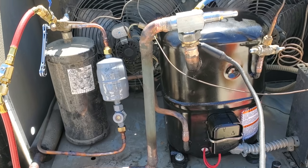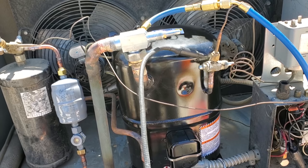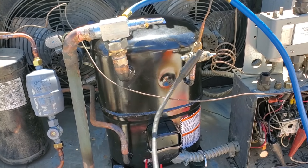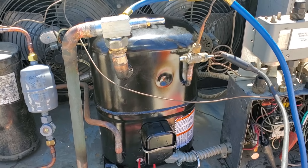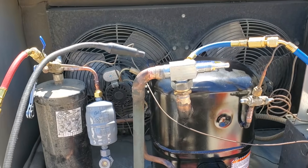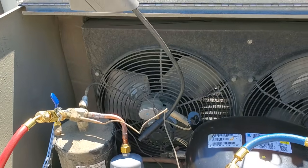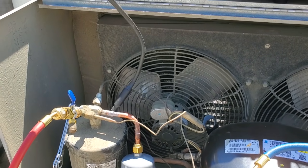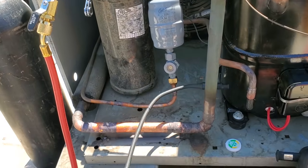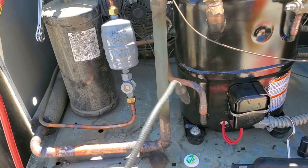So, well, looks like we might have to check that rotor lock. Maybe we got something on that rotor lock. Check this guy over here. Maybe just the service valve. Those things leak. Keep checking all this. Check my flare nuts. Nothing here. Nothing here. The discharge line is the biggest one, because that's the one you can't fix.